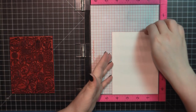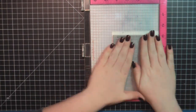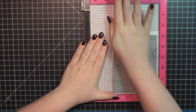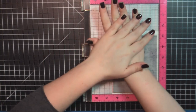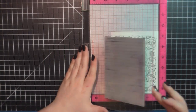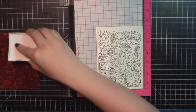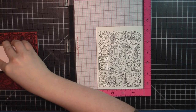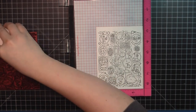I have got a watercolor Wednesday for you, and this time I am using a stamp from Hero Arts. They're calling this their Feast Cling Background, and I did give you a look at this when I did my latest unboxing. I have never seen a stamp quite like this before, and I actually sat down that night and did this coloring. I just couldn't wait to work with it and get my watercolors on this picture.